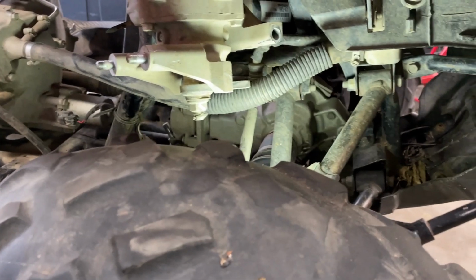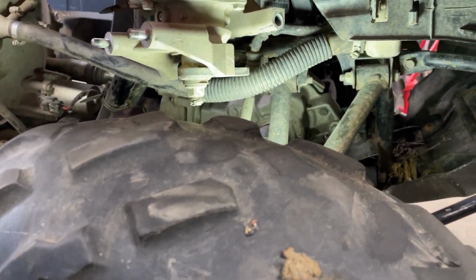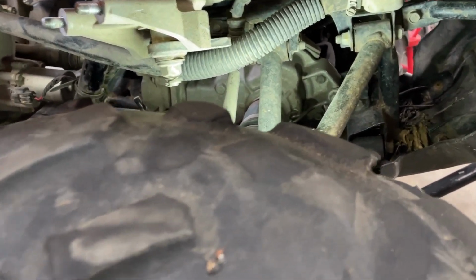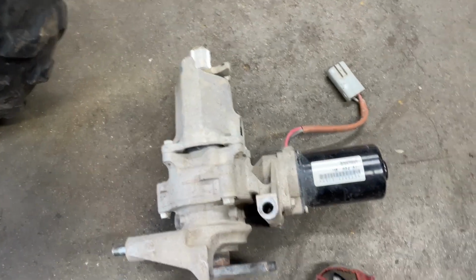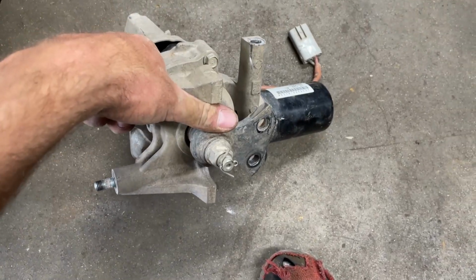And it's kind of a pain to get in there to get the bolts, but I took the tie rod ends off, inner tie rod ends off, and I got it in a position here where it can come out. So this is real time here. Got the old assembly out. That's how it looks.